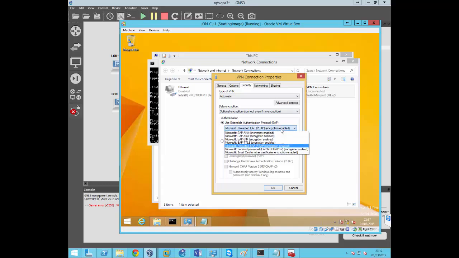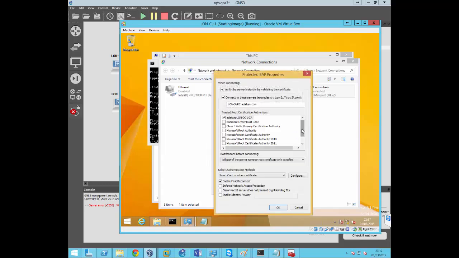PEAP is what we want to do. This is the authentication which uses the client for authenticating to the server. And the other, select authentication method, is how the server authenticates the client.